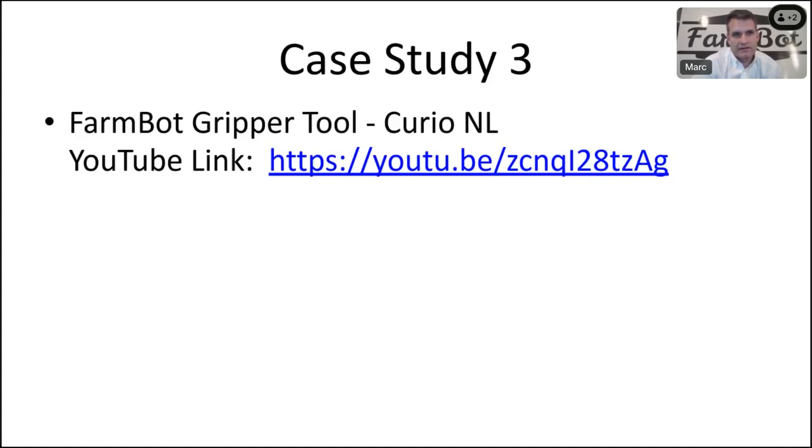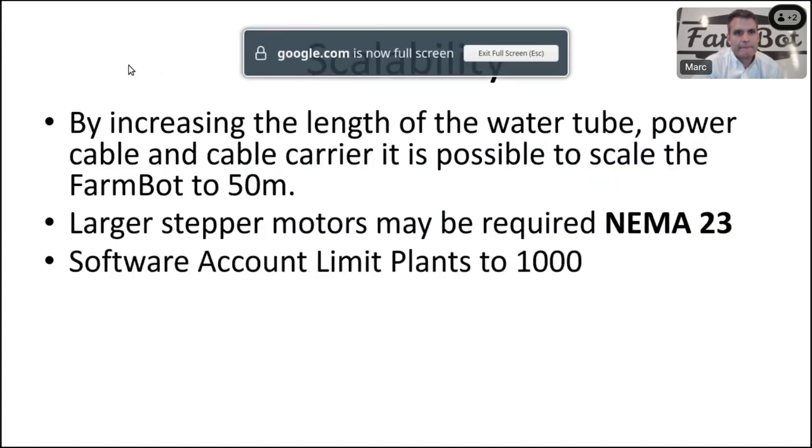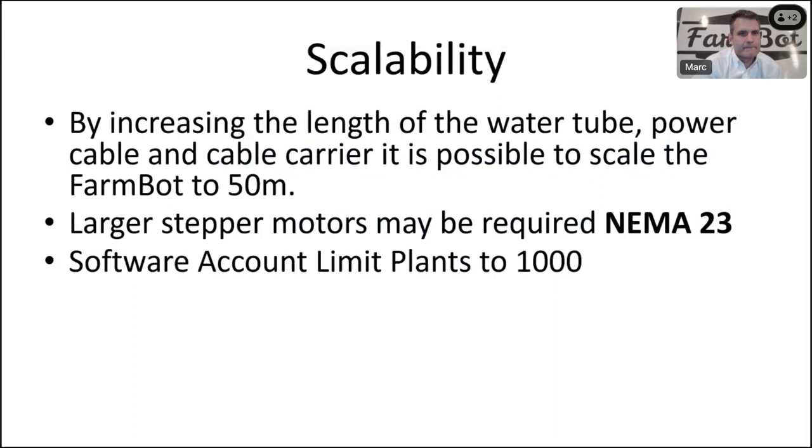Next slide, please. Yes, it is possible to take our engineering designs or one of our kits and make the FarmBot larger. And like I mentioned before, sometime in the next 18 to 24 months, we are going to be releasing a commercial model that's going to be significantly bigger than our current models.